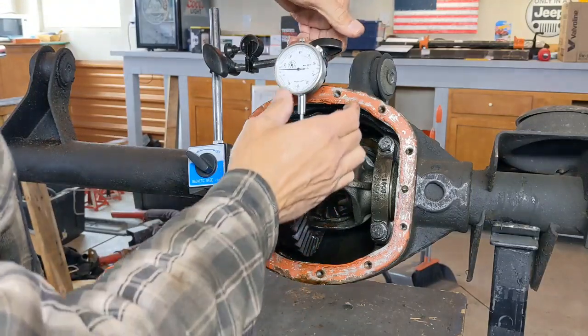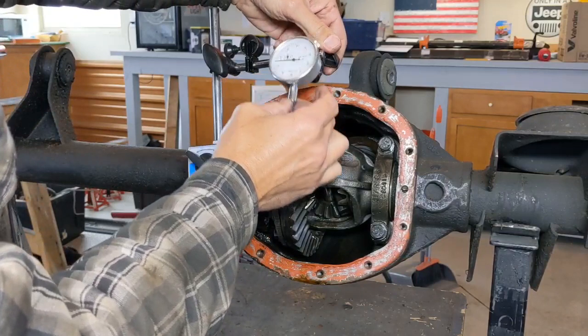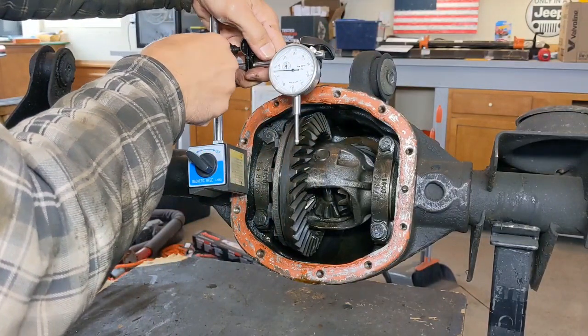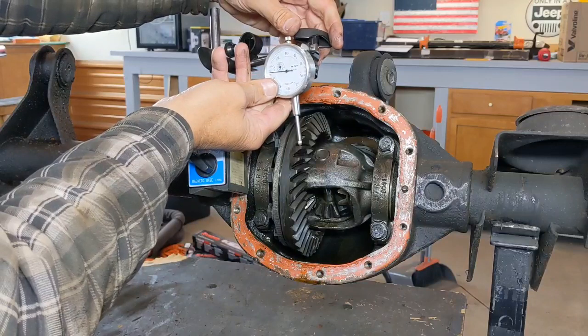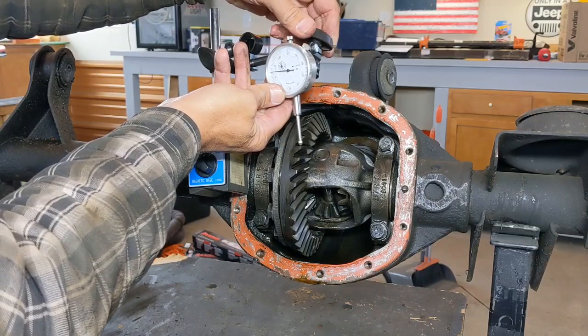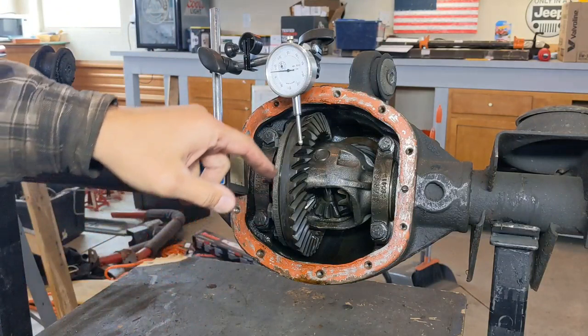And then on the back side here, I can loosen this, and it's going to allow me to rotate this up or down. And right now I feel like I'm leaning too far back, so what I want to do is loosen this up, come this way with it, take this one, move it over, and move it backwards a little bit. And then I think I'll have better success at catching that tooth. So part of it is getting everything set up right.